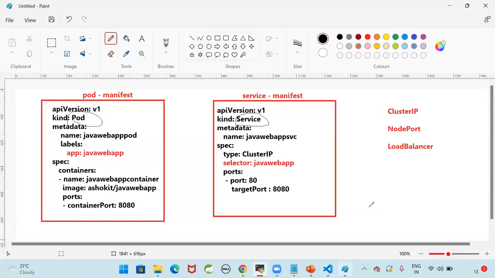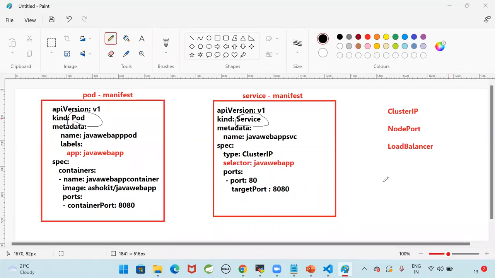Why am I using cluster IP? What is the service I created in Kubernetes now? My service is based on what? My service is based on cluster IP service. So it is provided one IP address for this service, cluster IP. Using that cluster IP, you can access your service in any machine.